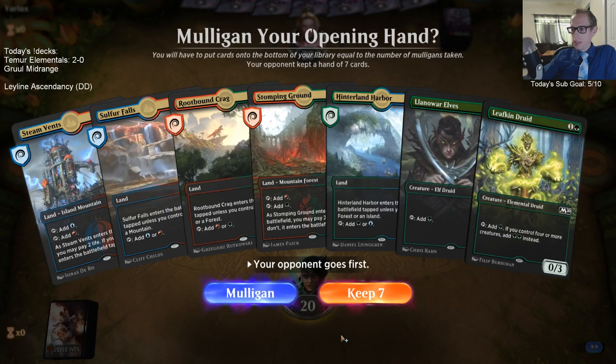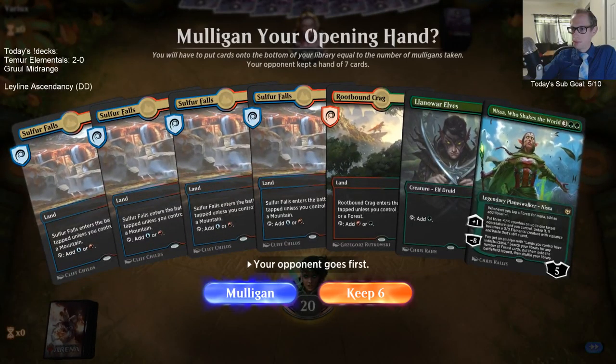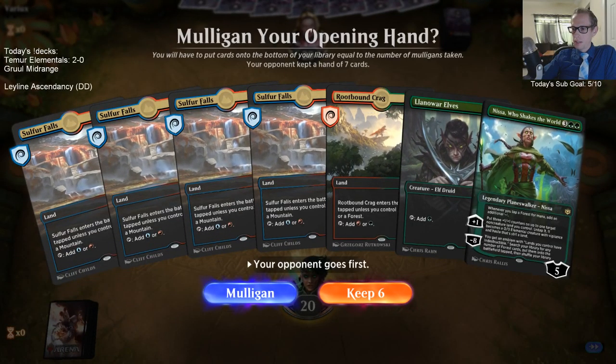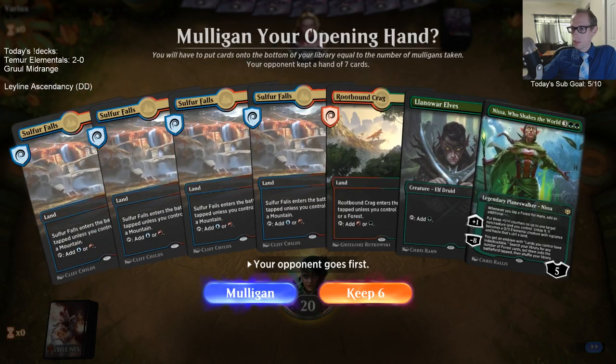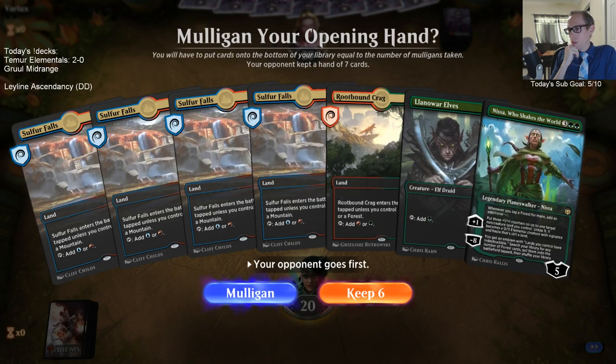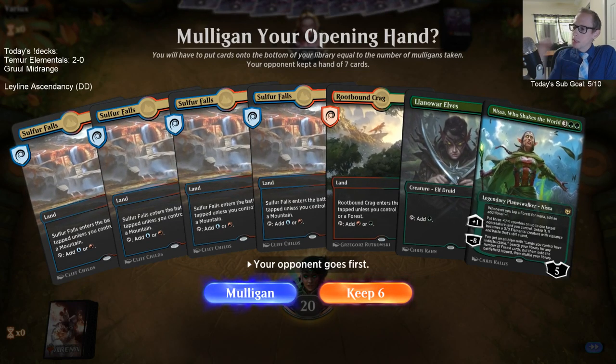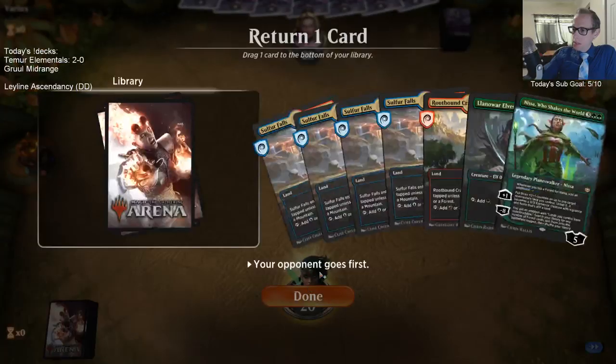It's a fast hand with no payoff. Let's try shipping it. All tap lands, four Sulfur Falls. Do we go to 5? I mean, obviously we're ditching a Sulfur Falls here. No, we'll keep this 6.